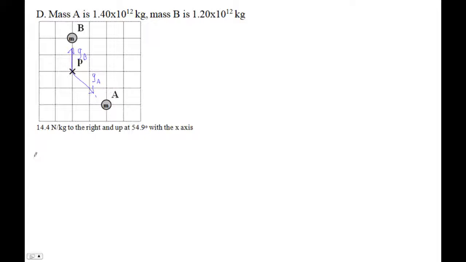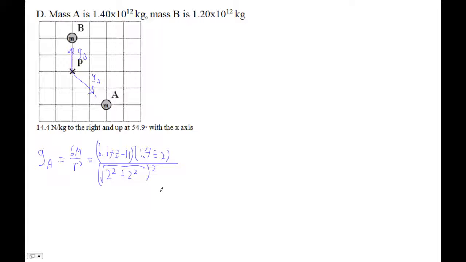Okay. So our first step is to find the magnitude. So G of A is equal to, and this formula is in the data packets, GM over R squared. So it's going to be 6.67 E minus 11 times A is 1.4 E12, divided by our distance to A, which is 2 over 2 down. Those are meters, so it's 2 squared plus 2 squared, and of course it's the square root of that, and the square root is squared, so it goes away.